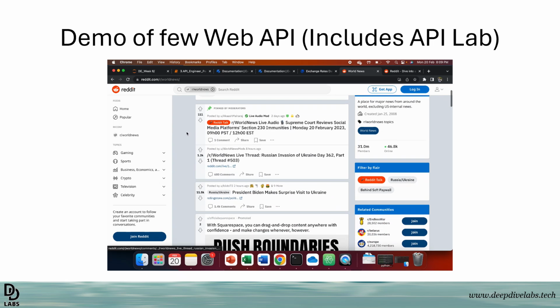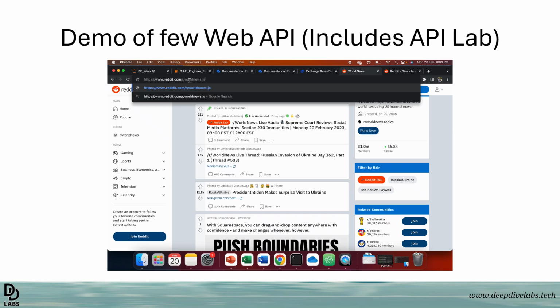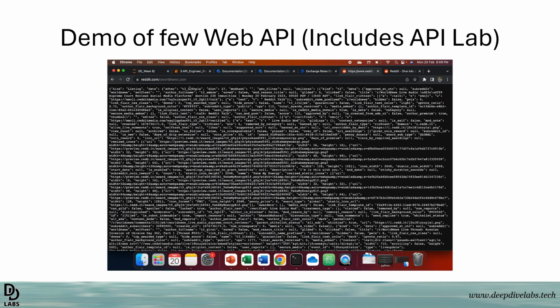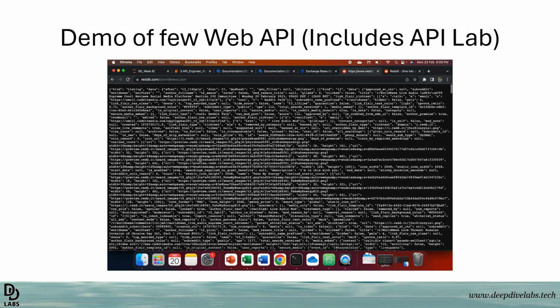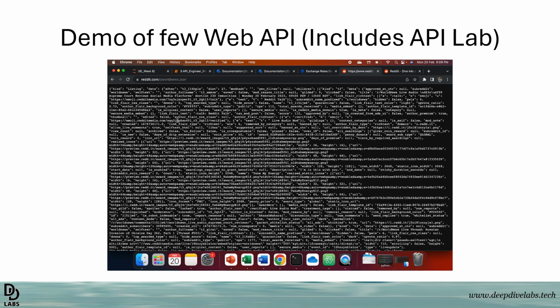If you want to scrape something like this, Reddit does a very neat trick. If you just go to the URL and add worldnews.json, it gives you the entire page as a JSON file. Of course, you will have to spend some time to look through it, but it's structured and there is documentation available for going through it. If you are interested in scraping Reddit on a regular basis and porting it into your MongoDB, which is essentially a document DB, you can do that and then do analytics on it. So, some ideas to think about.